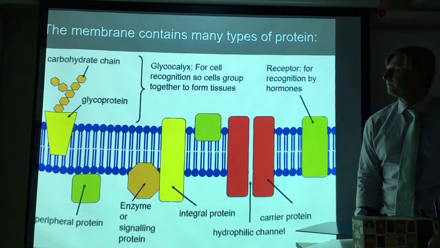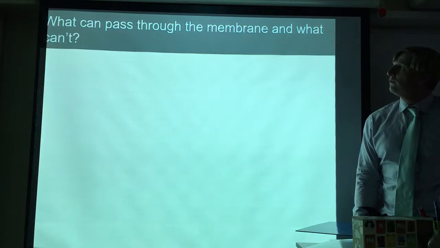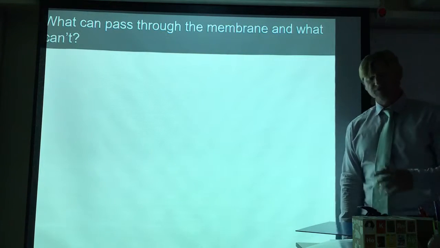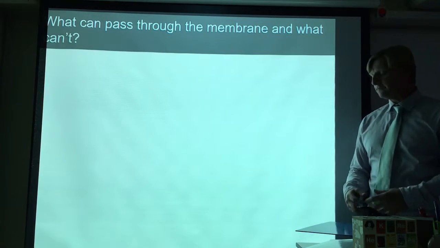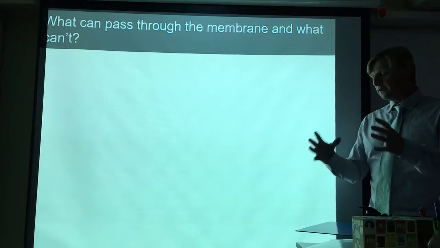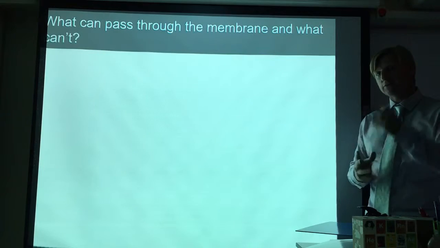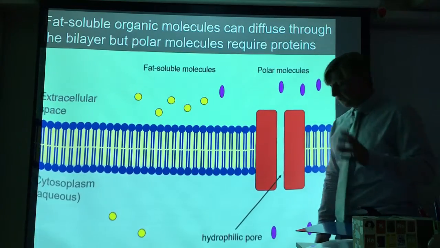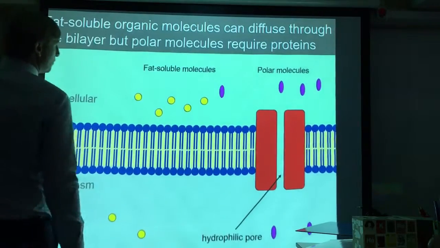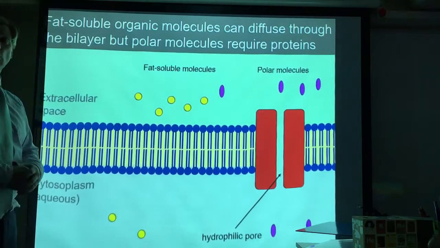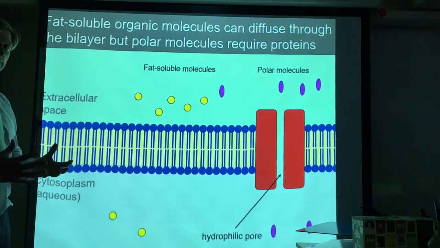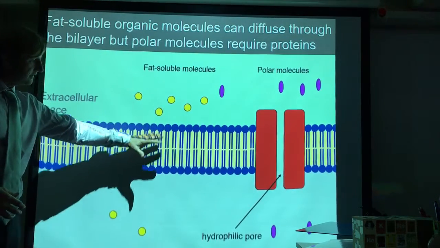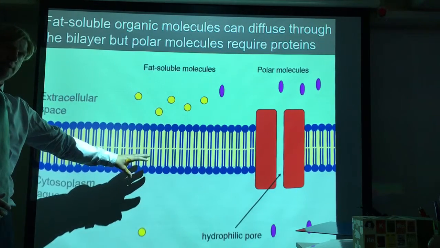Okay, so there they are. So, we now can come to what can pass through the membrane and what can't. Okay, and we've learned at GCSE that the plasma membrane is a controller of what goes in and out of the cell. And now we need to go into more detail, because the structure of the lipid bilayer, and I mentioned this earlier, means that if something can dissolve in oils, and that means it's non-polar, it doesn't have a charge, then it can interact with this lipid, the oily section of the membrane.